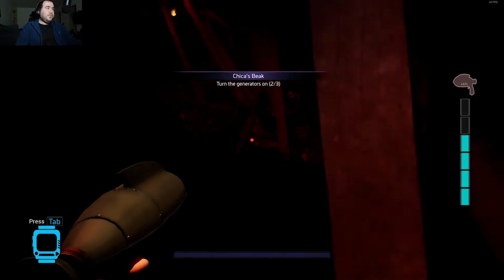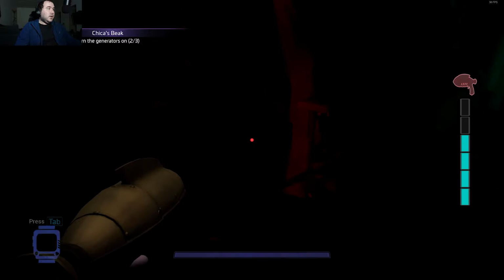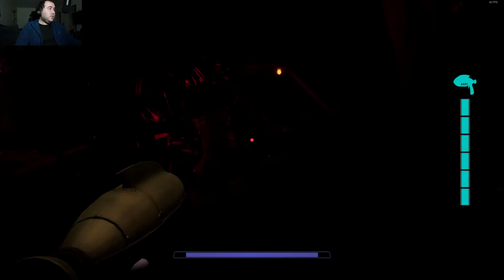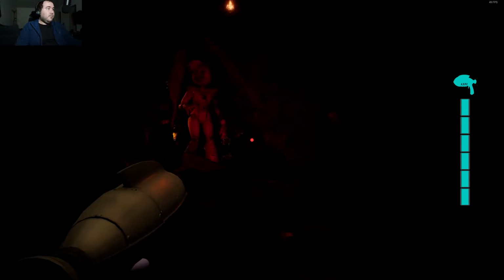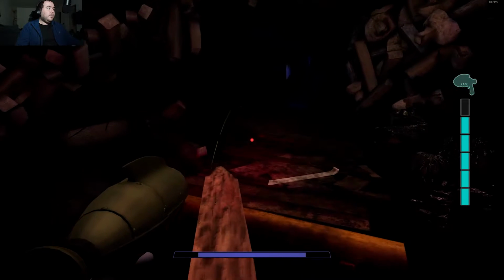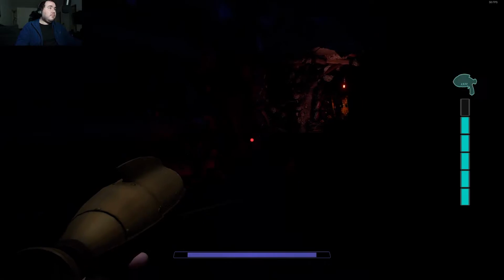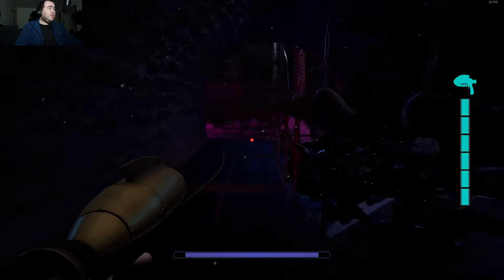Awesome. Now can I loop around this way? It's so dark, but I don't want to put away my gun. Okay, I could pull out the flashlight for a second. Awesome, the wire. I don't think she can follow me over that. Nope, awesome. Also, how'd she teleport over here, by the way?